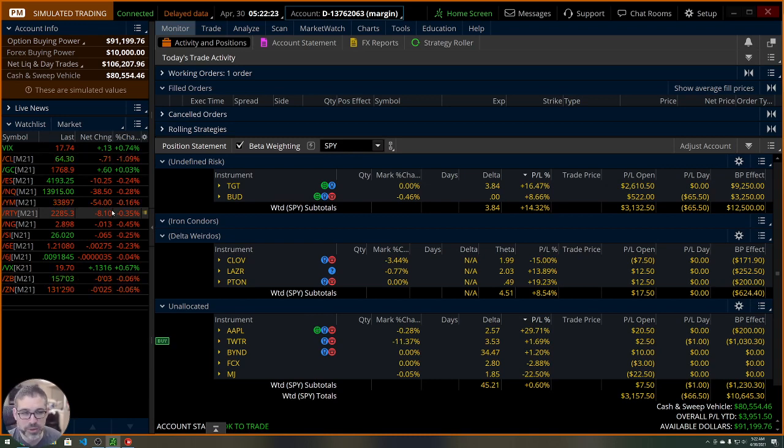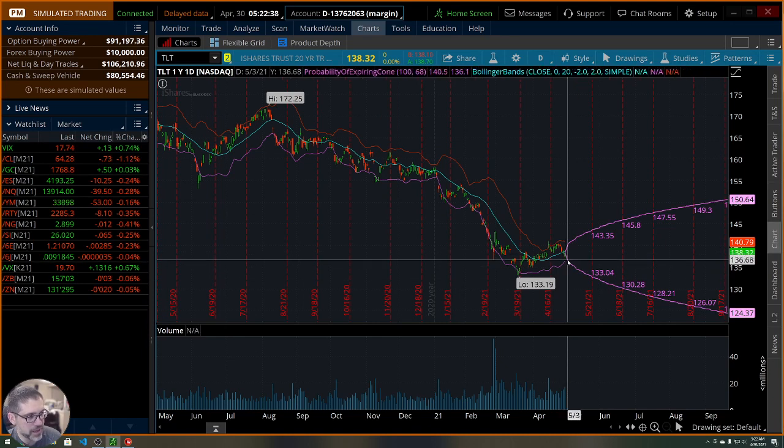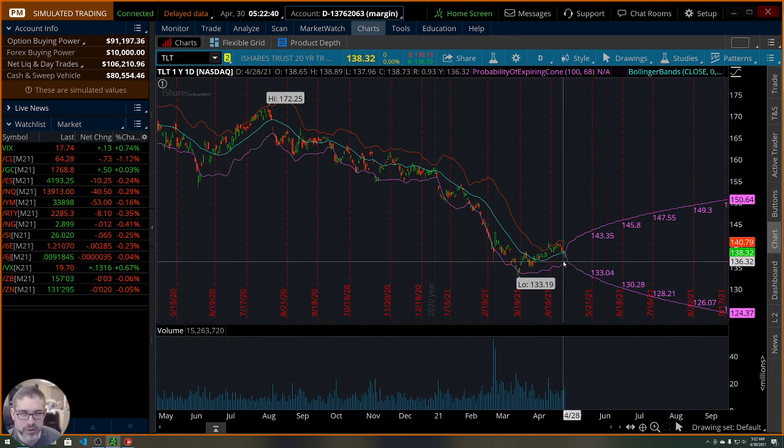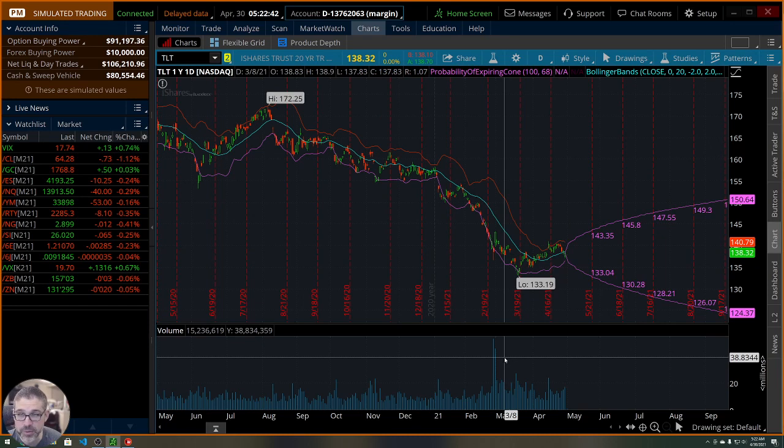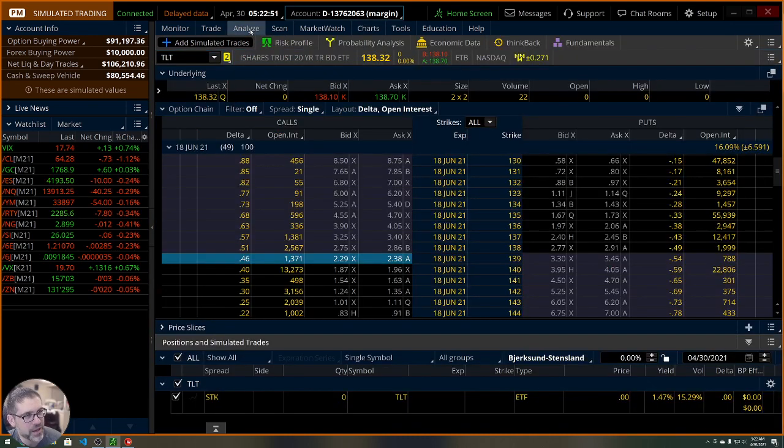So we're looking to be bullish on bonds, although we can see the futures here are down slightly as well. Let's take a quick look at the charts for TLT. We can see we're near the 52-week low, which is good because that makes me a little bullish. We're near the bottom Bollinger Band. Okay, bullish. I don't have any other indicators pulled up right now, but that's okay because those are tea leaves, right? Prognostications.